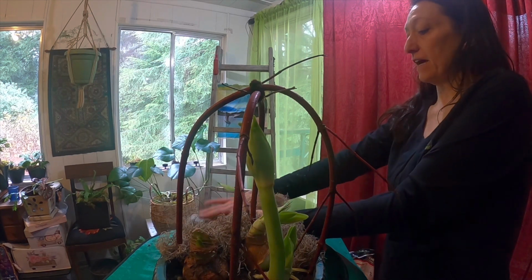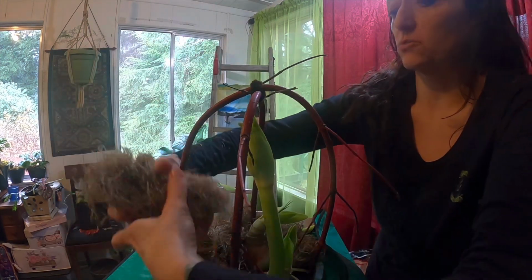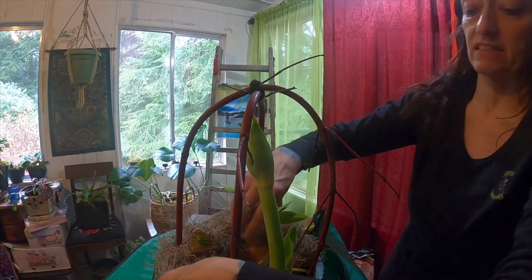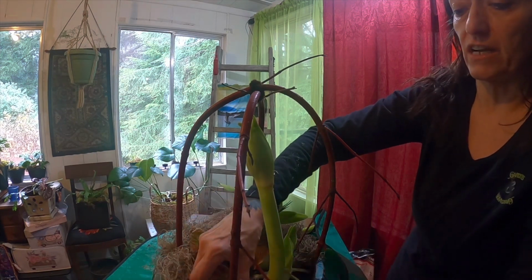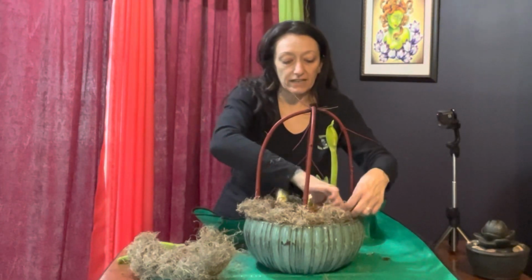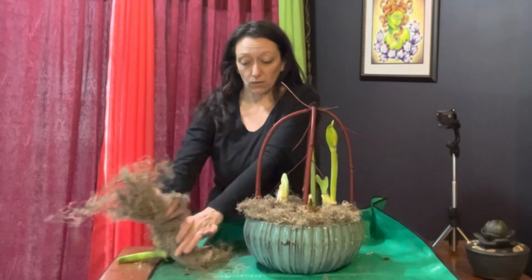When you top dress the entire surface, it does make it a little bit harder to water, because the moss will get kind of icky, touching the wet soil and getting watered on. You can water through it if it's not super thick. But I suggest leaving an opening in the middle so you could actually feel your soil and see if you actually need to water your plant.